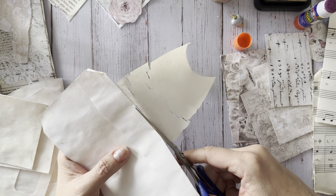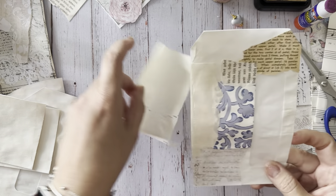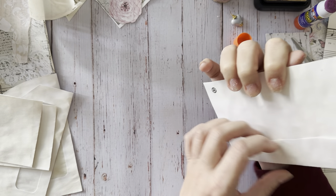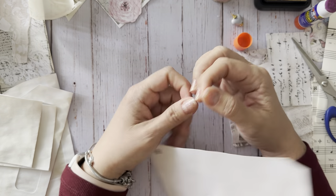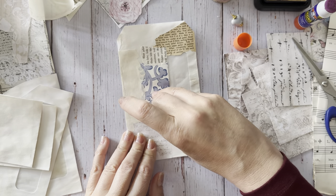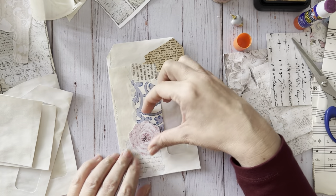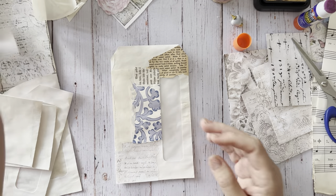I was planning on putting this kind of flat down in the journal, not as a floating pocket, so I'm not really worrying about the back. I think that's what I'm going to do. This is from my shabby scallop flowers - I could just put something like there. We'll figure it out as we go further along.